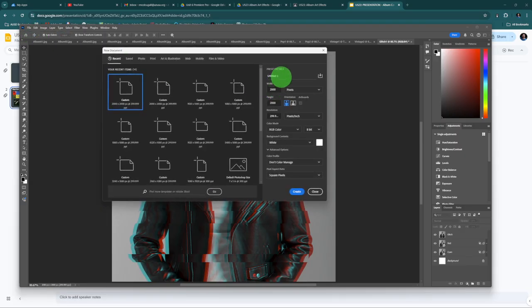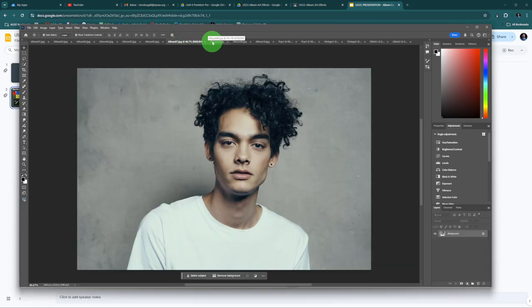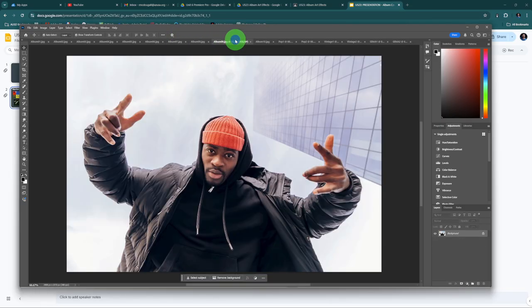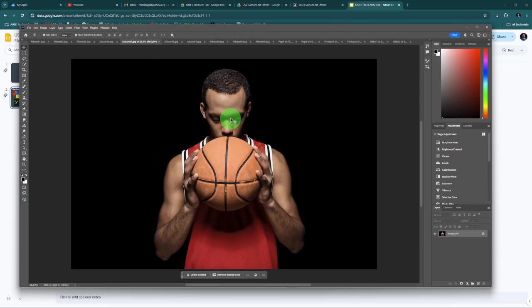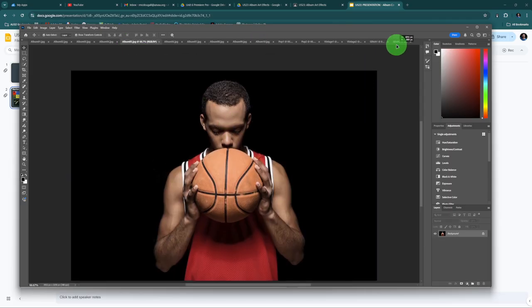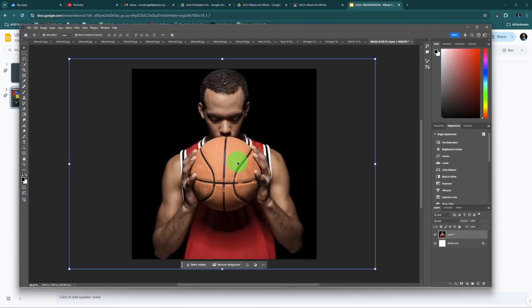So again, just like we did before, create a new square and practice the glitch one again. So this will be glitch 2. Pick any of your other exercise files, just pick one more, and then create the glitch effect again. Maybe do it on that guy, or this one, whatever you'd like to do. I gave you a whole bunch to choose from. Let's go with this one. Same thing, convert it to a smart object and repeat all the same steps that we went over. The third one had a few more steps than the first two, so rewind and rewatch this video to go back and see the steps.